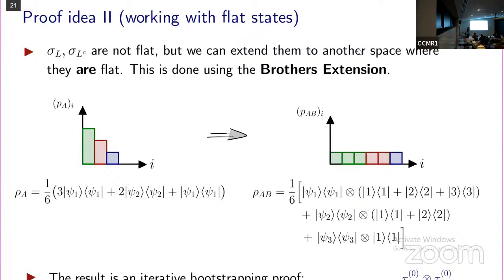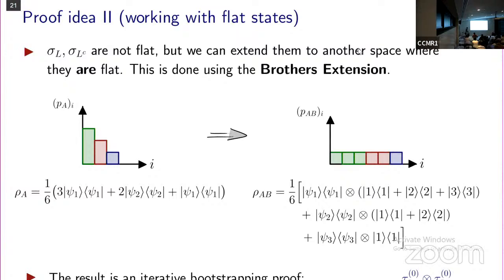And then, if you have one eigenstate whose size is, for example, 3/6, then it will appear as a tensor product with three guys in the brother space. Now, when you trace out the auxiliary space, you will get back this state. And then the idea is to somehow work with the proof in this state where everything is flat. And when everything is flat, there is a very natural connection between the overlap and the Imax.